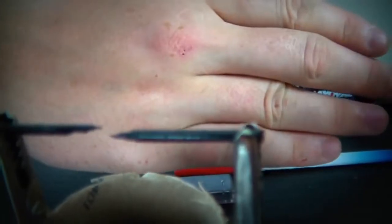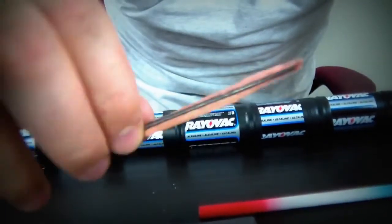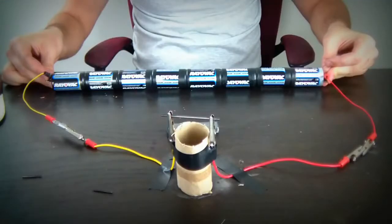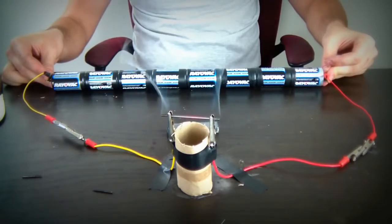Let's try to add a couple more batteries. And I have another pencil lid. And we'll see if it's a fail or not. It's definitely hot. It's burning pretty fast, pretty hot. Check this out. Oh, that's it. That's it. Let me turn off the lights and see how bright it is.